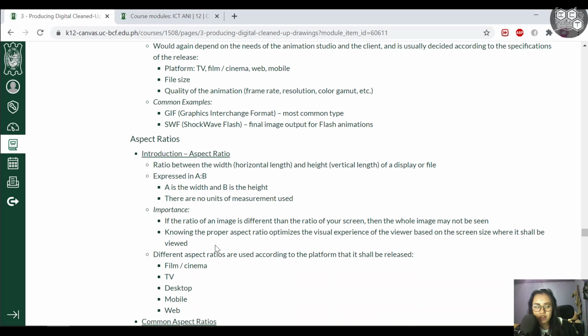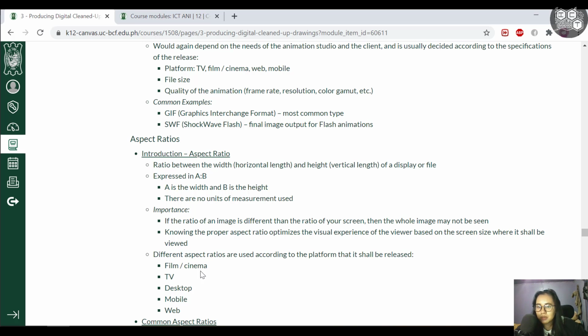The importance of aspect ratios is more in terms of consistency towards your delivery platforms. For example, when you're doing it in your own laptop, your own computer, or your own smartphone, it looks really nice. But if you have the wrong aspect ratio, and your audience would like to view it, it might not have the same aspect ratio for the delivery platform.